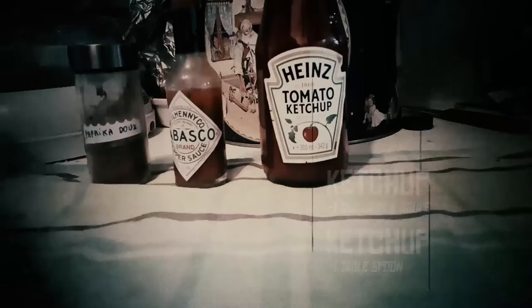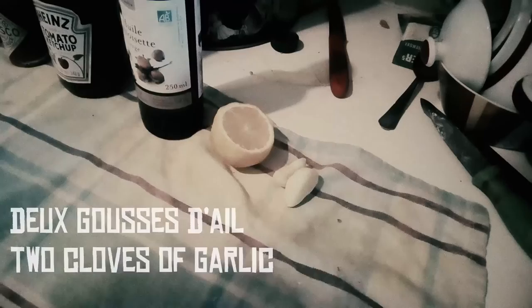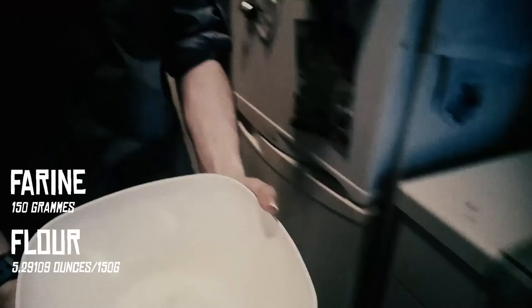First, you're gonna need some paprika, Tabasco, ketchup, oil, grapeseed oil preferably, then a lemon, or lemon juice, as you wish, bro, and two cloves of... what are you doing, mate, that's way too much. Two cloves of garlic, that's it. Then salt, and willingly, chili pepper, then get some flour, that's it, and corn flakes. That's right, corn flakes.